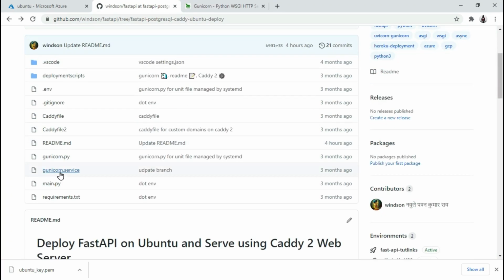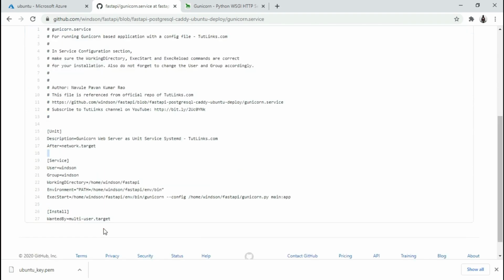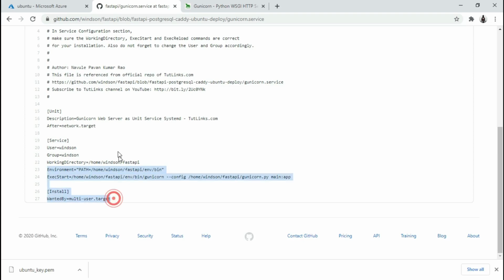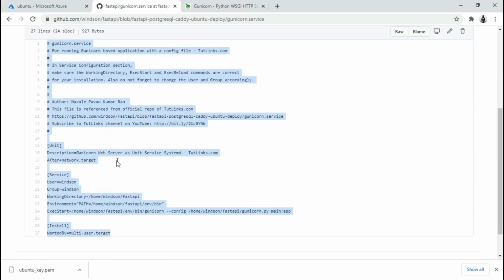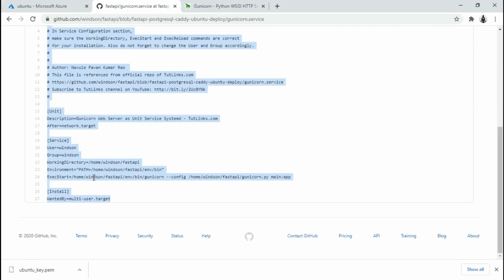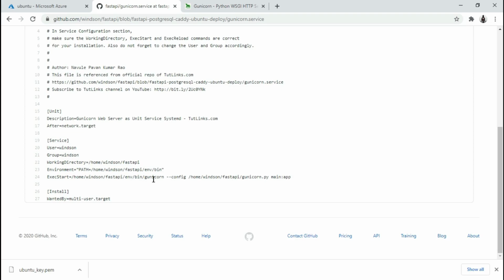So here I already have checked in the service file, so let me copy the contents of it, and make sure that you replace the directory that reflects the installation of the FastAPI repository according to your directory structure in the execute start command.